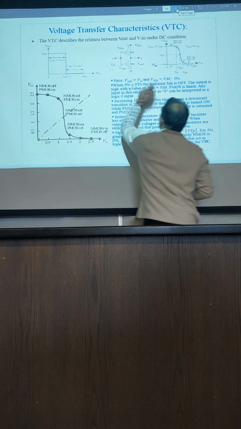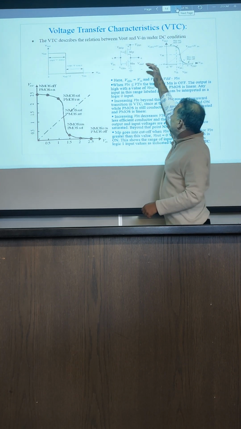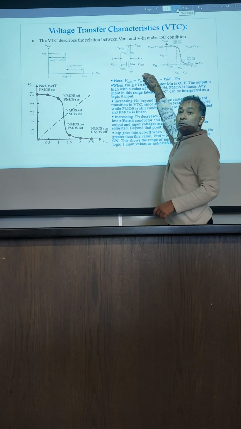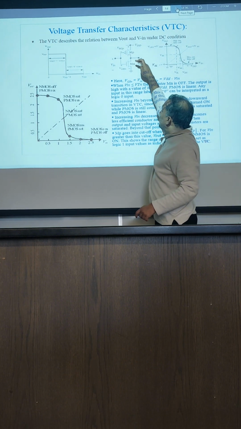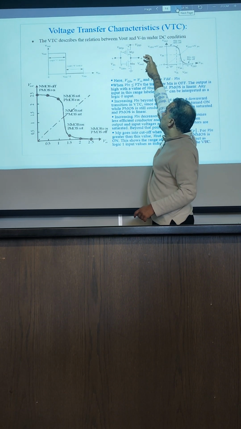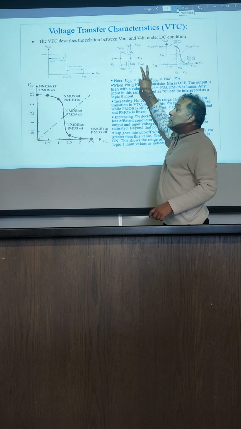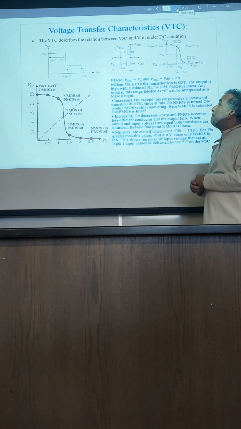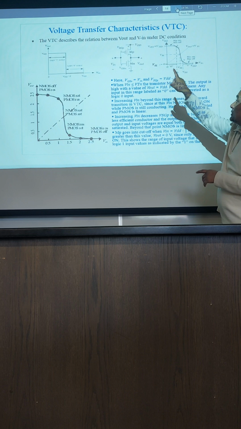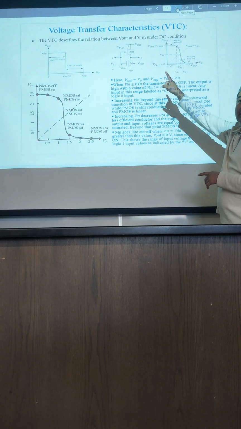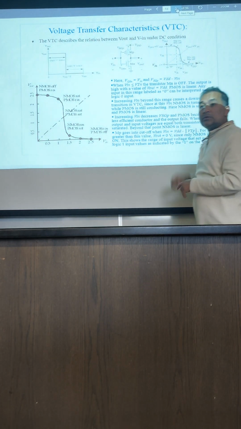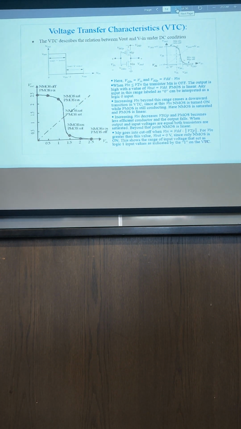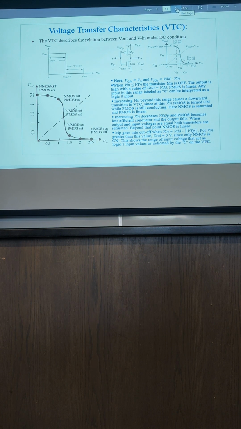Now let us look at this one. Output voltage is measured with respect to this terminal and ground. The drain source voltage of this NMOS is also measured with respect to this terminal and ground. So the output voltage of a CMOS inverter is actually equal to the drain source voltage of the NMOS. On the other hand, the source drain voltage of the PMOS will be VDD minus Vout. So you have to know this terminal relation before we can talk about the voltage transfer characteristics.